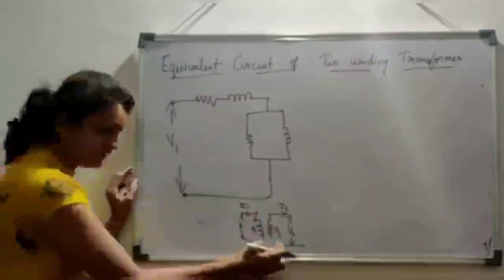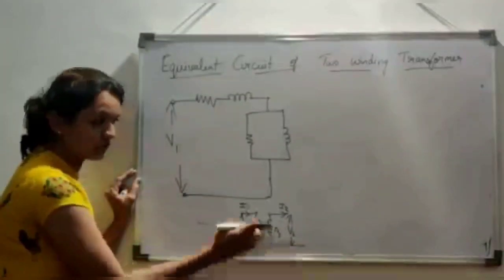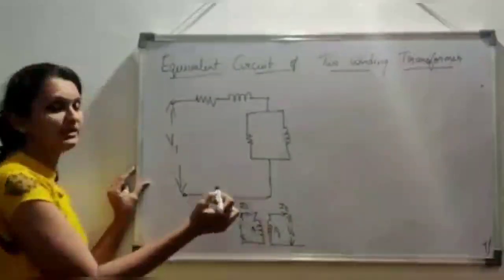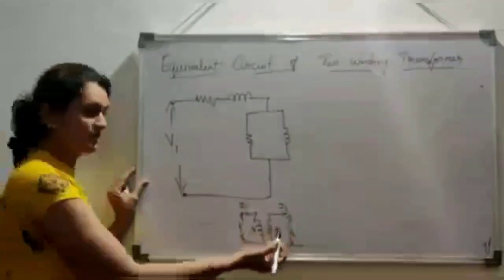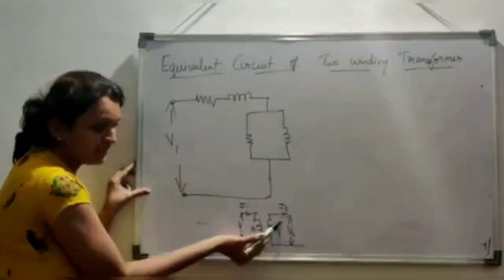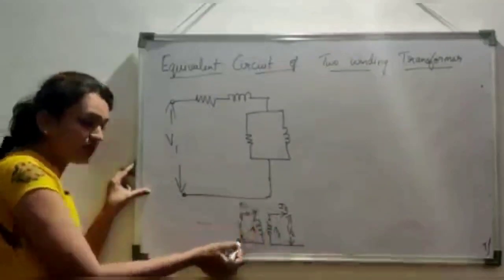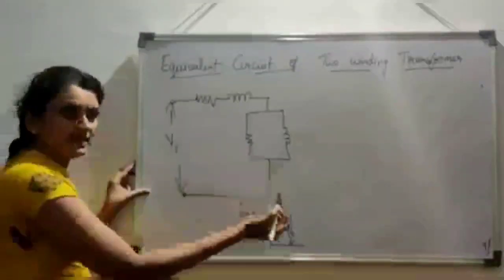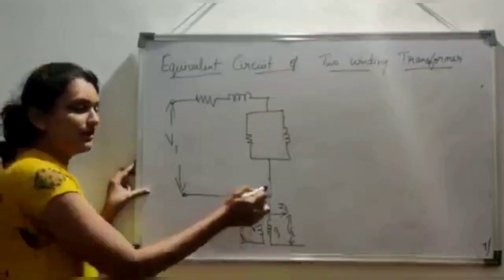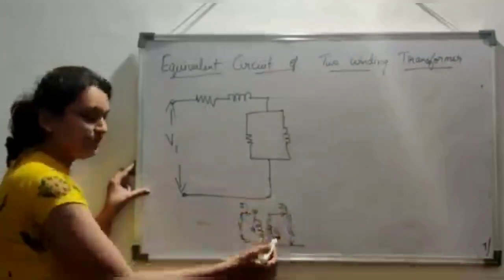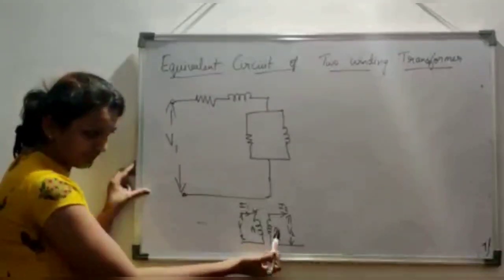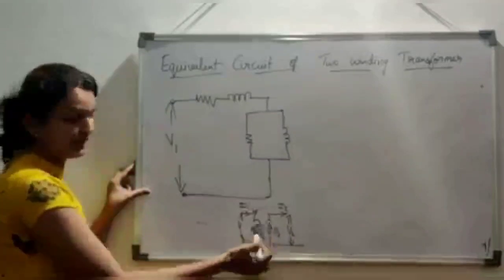Now, when you see here, there are two separate coils. It's not a single circuit, but when we are doing the analysis, we should have a single circuit. That is why I told you in the beginning to refer either to the primary side or the secondary side. It means that you are shifting the impedance of the secondary side to the primary side. If you are referring to the secondary side, it means that you are shifting all the values of the primary to the secondary. When you are shifting that, you need to consider the transformation ratio, that is the ratio of N2 by N1.